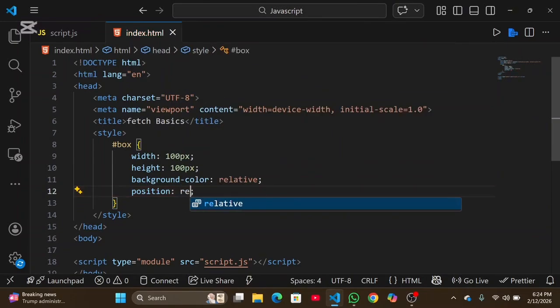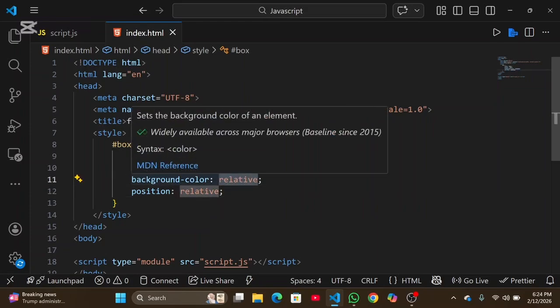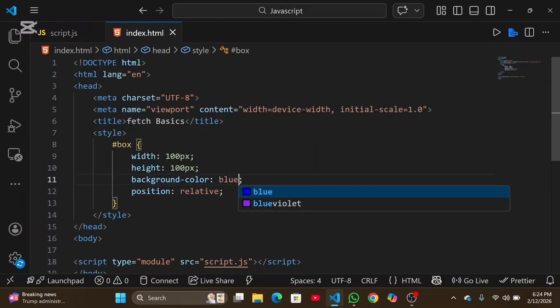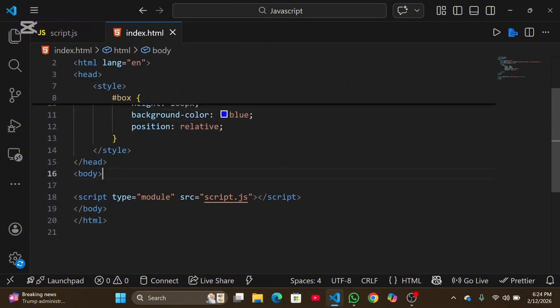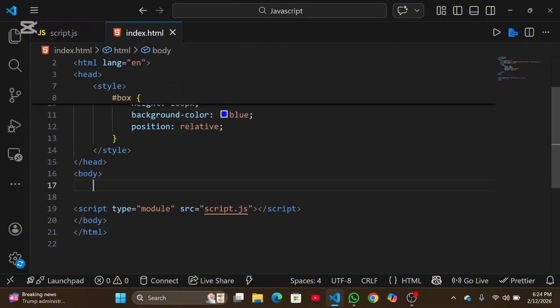The background color should be blue. Okay, let's correct that real quick. So blue. Relative positioning allows us to move it using left, right, top, bottom.